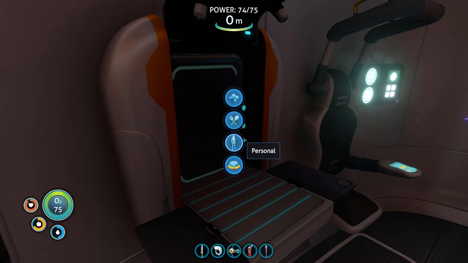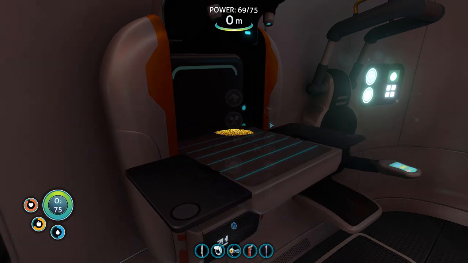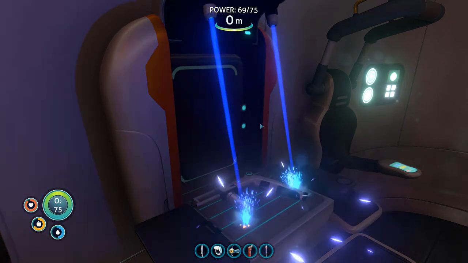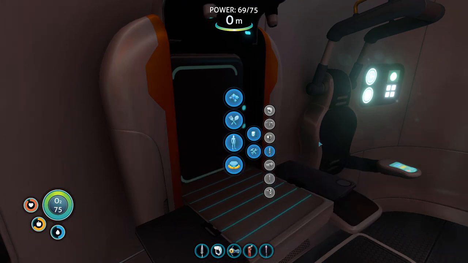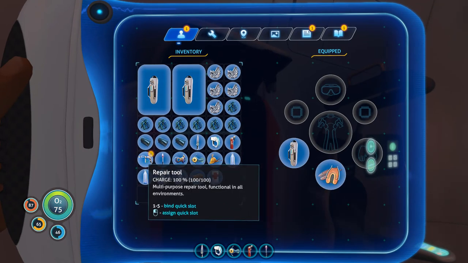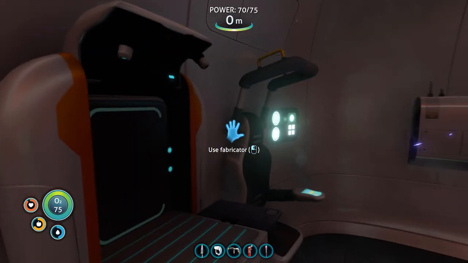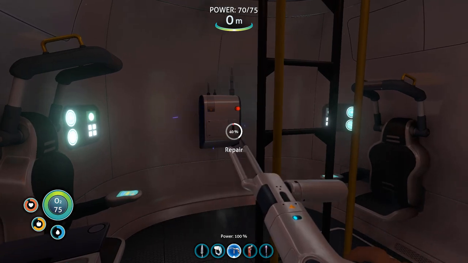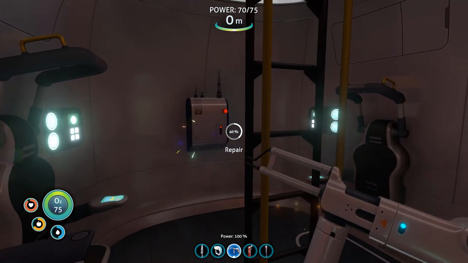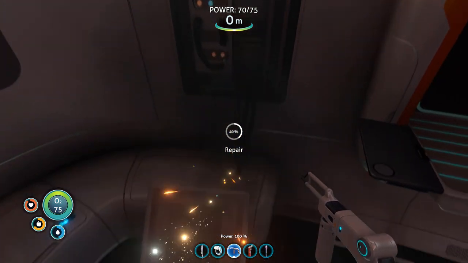Warning. Come on. Repair tool. Tool. Repair tool. Yay! Hot damn. Alright. Excellent. Alright. Let's see. Repair tool. We'll put that in spot number 3. Alright. Let's get this baby fired up. Let's get this smoking thing. Repair.